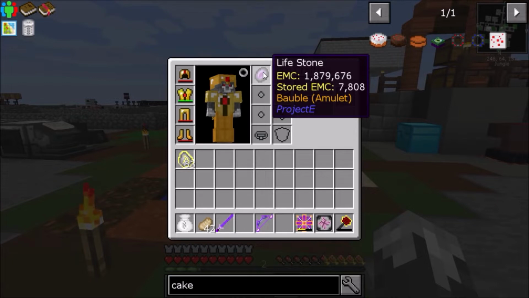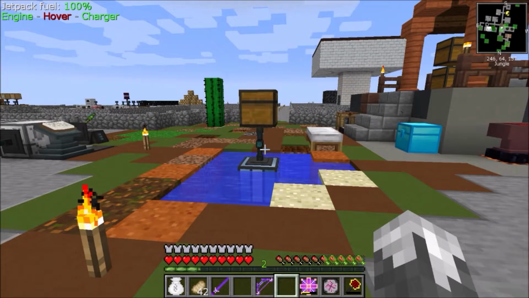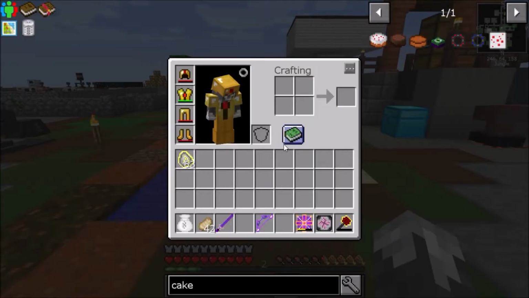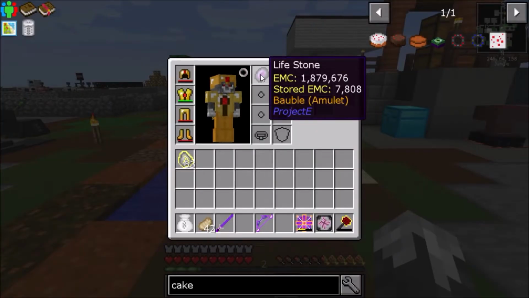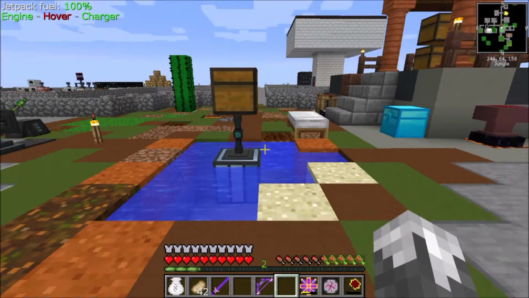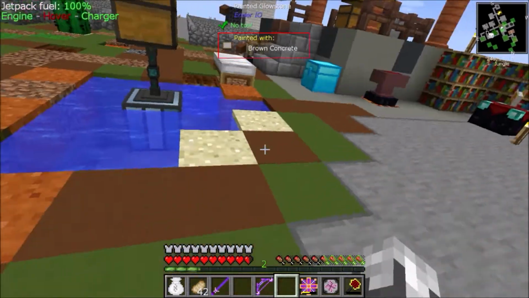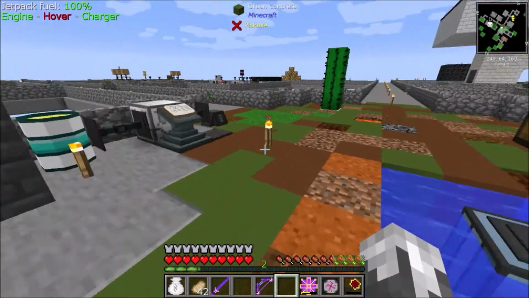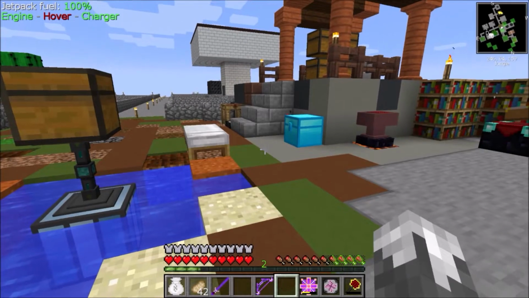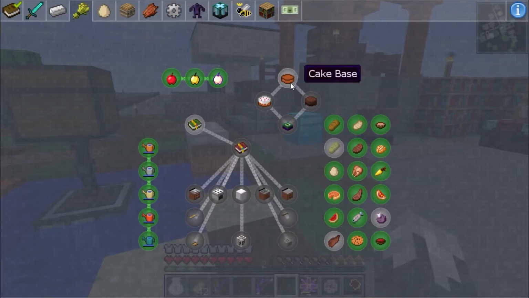I had forgotten, I was trying to right click it to turn it on, and it's actually a key bind. It's set to G, and of course I changed it, and so now we've got that on, so every time we just straight up turn back. So today we are going to be working on cake quest. We're going to go to the end.